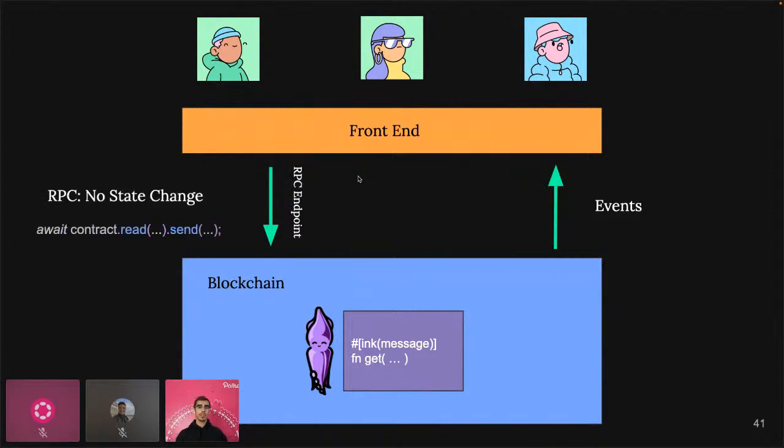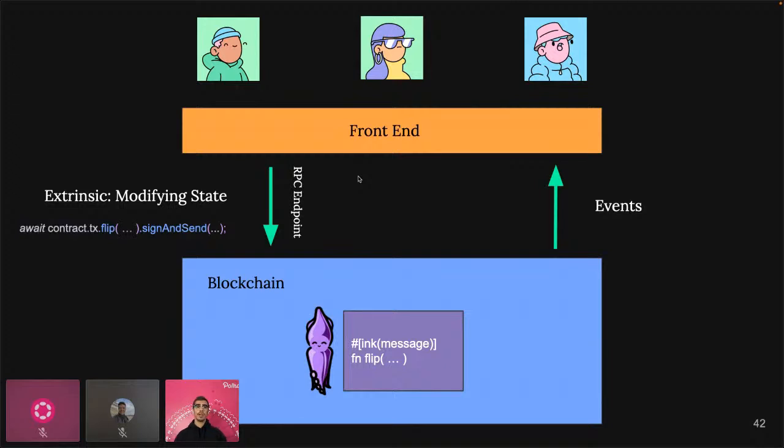We talked about how there are certain operations that change state and some that don't. So you can basically read whatever you want from storage without actually submitting a transaction. And this is the pseudo code to do that. And then we can also send extrinsics, or what, if you're coming from Ethereum, are called transactions, which are things that do modify state.